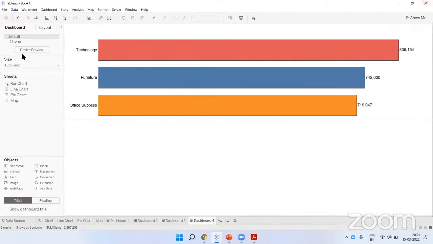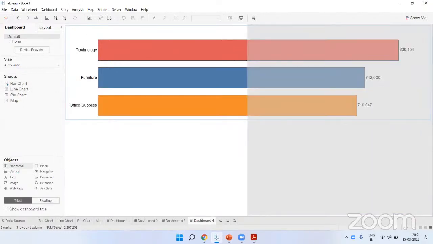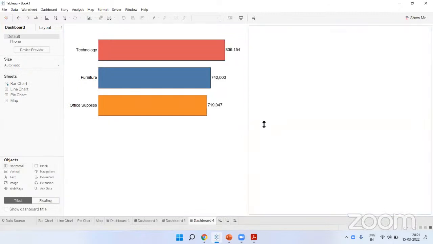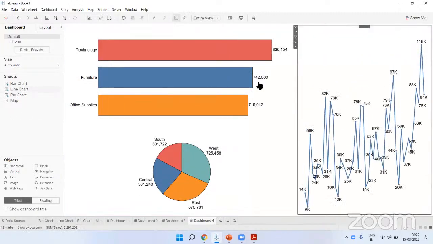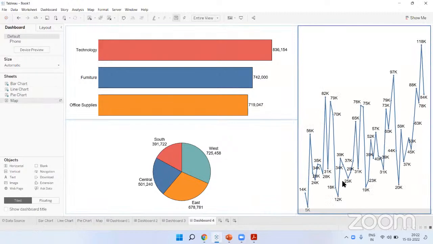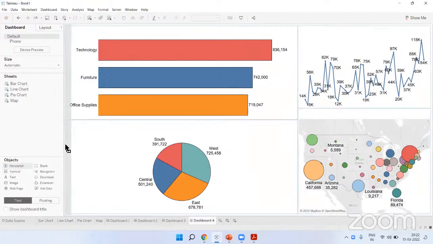Add one more horizontal section on the right hand side actually. So you have this section, correct? You simply add a pie chart, you simply add a line chart, and simply add a map. So you have these sections, right? Now you wanted to add one more section on the left. So make sure you add the section on the left by dragging and dropping horizontal this way.